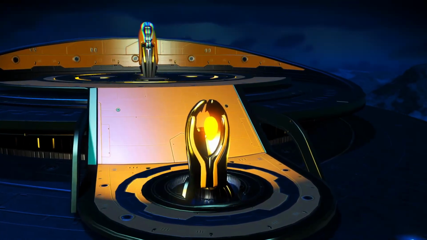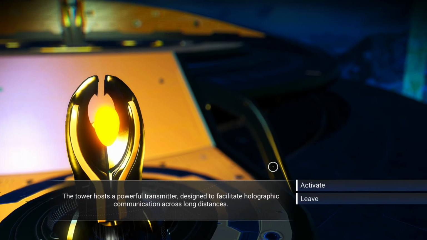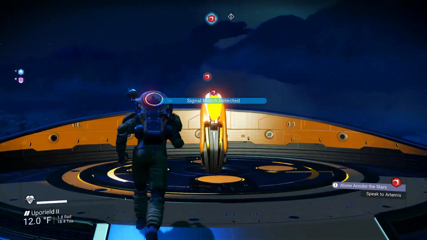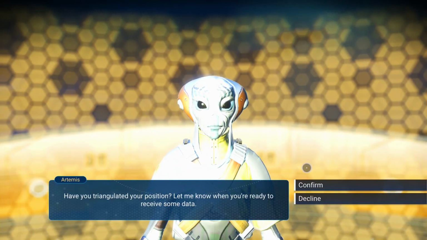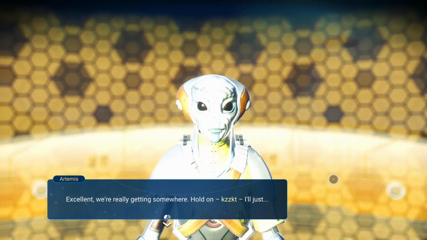Made it. Barely. Holo terminus activated. The tower hosts a powerful transmitter. Activate it. Signal match detected. What's up, Artie? Have you triangulated your position? Let me know when you're ready to receive some data. Give it to me. Excellent. We're really getting somewhere. Hold on.